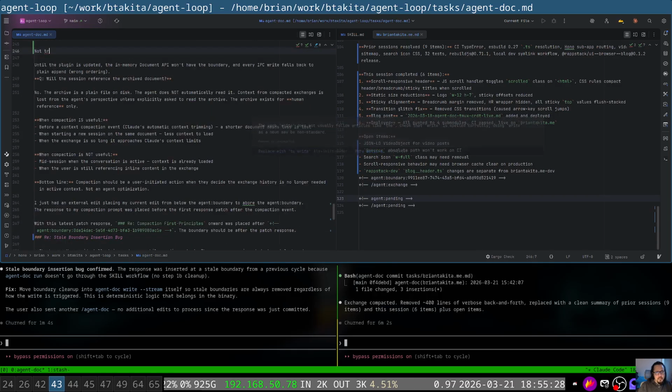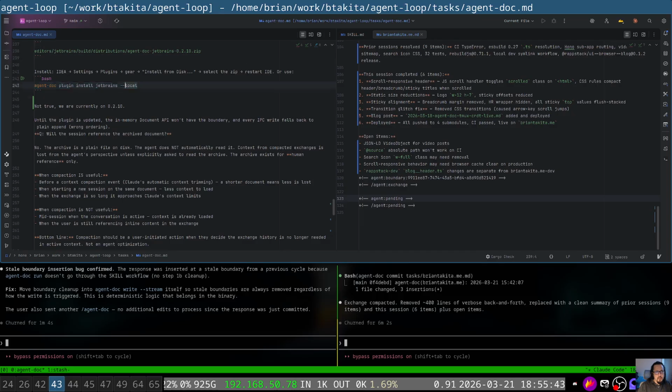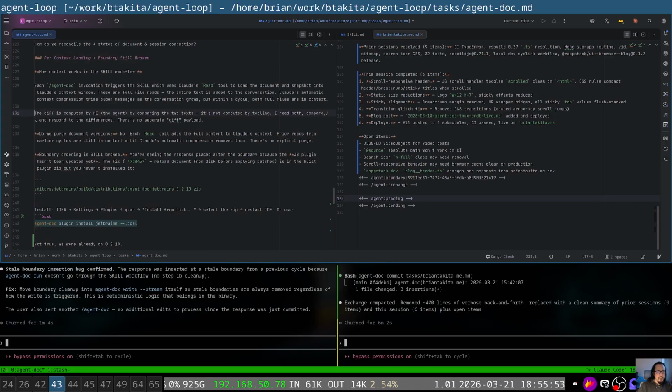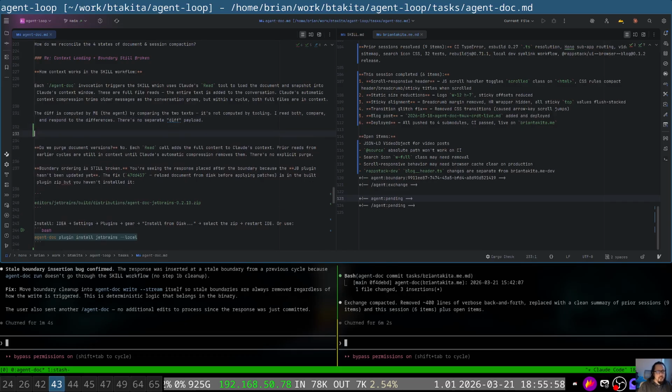Oh God. Not true. We are currently on 0.2.10. We were already on 0.2.10.